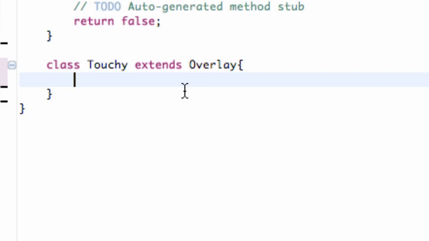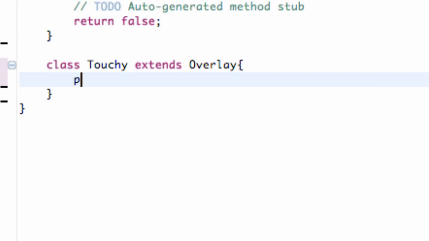And now that we have our overlay, we can use some of the overlay methods, such as the onTouchEvent, and that's going to pass in both a motion event, which we can get the action down, action up. We've worked with motion events before, and it also gives us a map view.